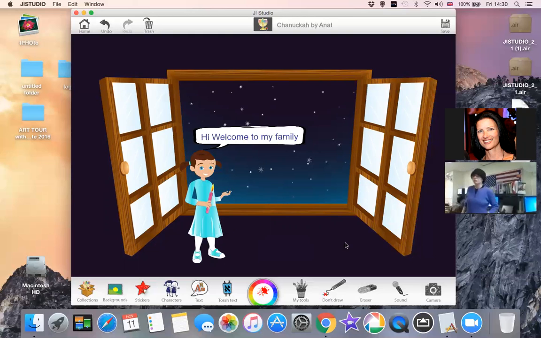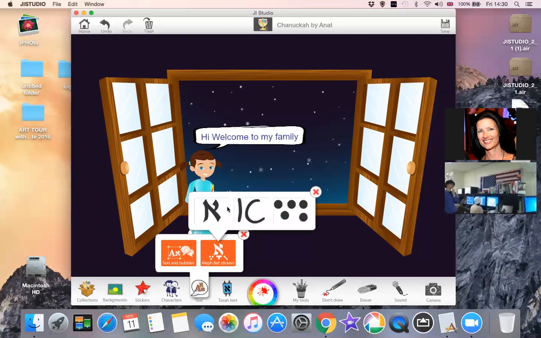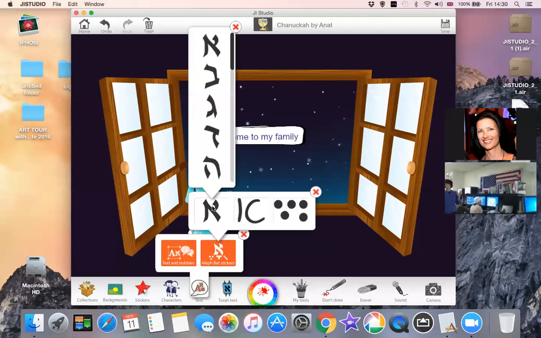Okay, thank you. All right, so this is how I add the text. I want to show you something else in text. If I don't want my own text, I just want the Hebrew alphabet, then I won't type on the left one. I will tap on the right one where it says alphabet stickers, and I can have all the script or block alphabet and Nikud, excellent for the younger grades who are not going to be typing in Hebrew.